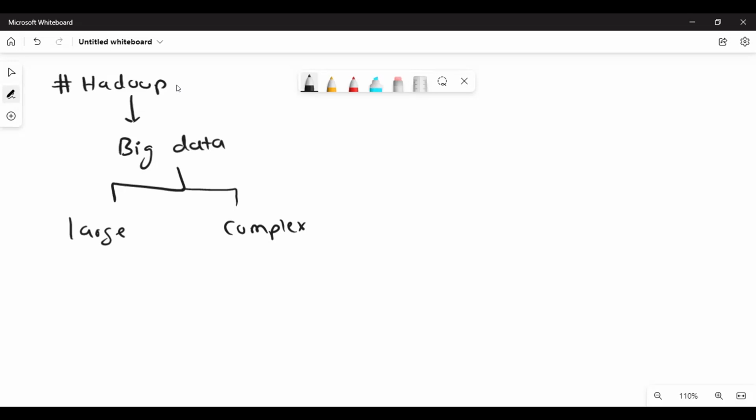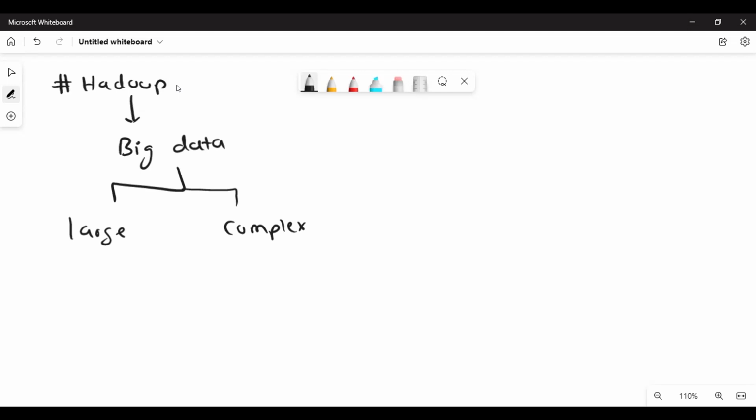Ideally, guys, when I say complex, it means there are various types of data: numbers data, category data, quantitative and qualitative variables, text data we have seen, image data we have seen, okay? Every platform has limitations.